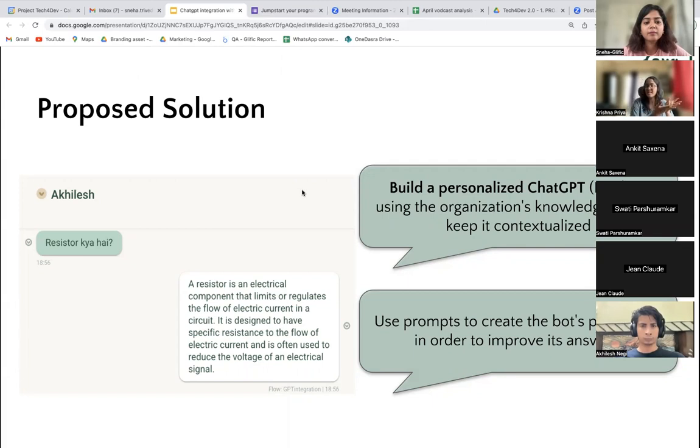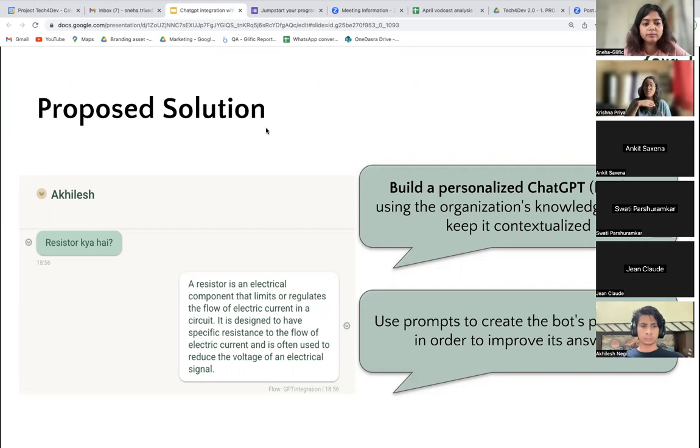Two, as you must have seen, Tap Buddy has a certain personality. It speaks like a student who doesn't know a lot of English. It has a certain persona. It talks the way a student would understand, in simple English, in a language more familiar to them. So it was also important for us to train this bot with a personality, because a regular ChatGPT has a certain personality which caters to a different set of audience. For this, we need to add a certain personality to cater to their audience, which is the students. So these are the two things that we wanted to do with them.